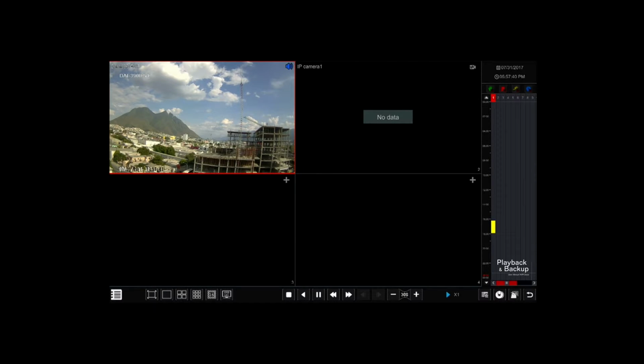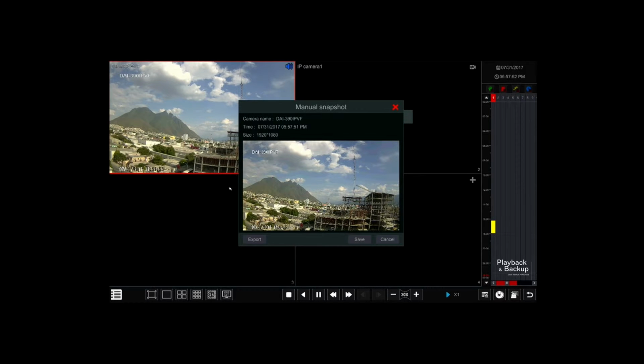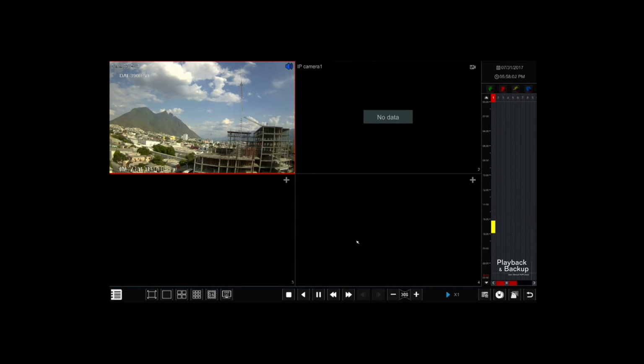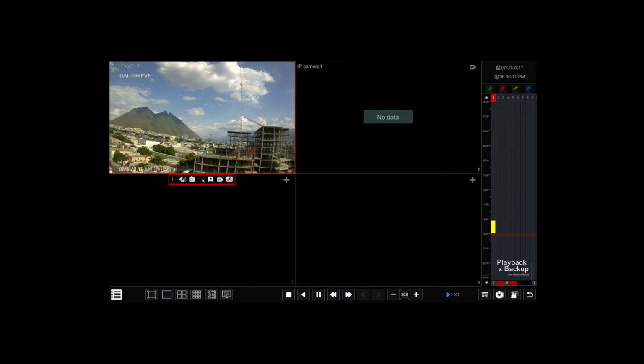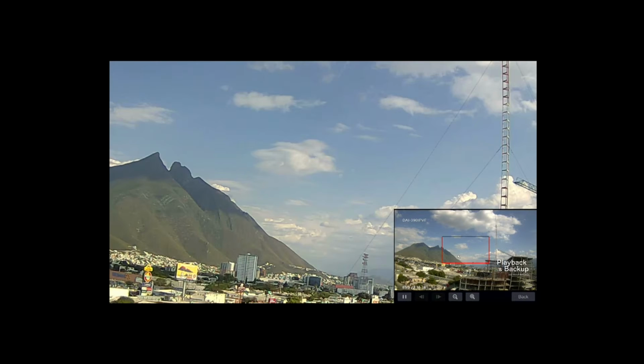The buttons of the menu include Audio button to enable or disable audio for the chosen channel, Snapshot button to take a snapshot from the playback. Note that the resolution may be lower if you are using split windows, so taking a snapshot will deliver the best quality if taking it while in single channel view. Zoom in button to perform digital zoom. You can learn more about this in Chapter 3, Main Interface.